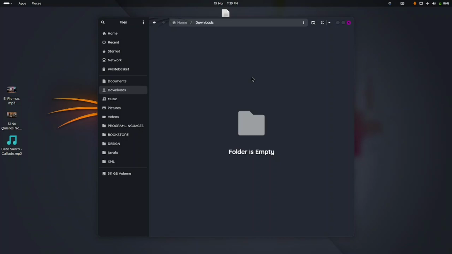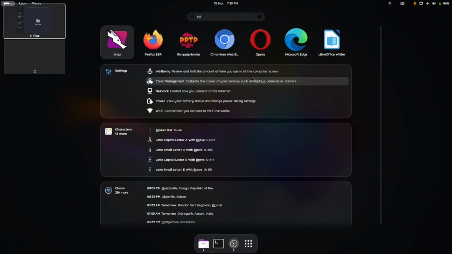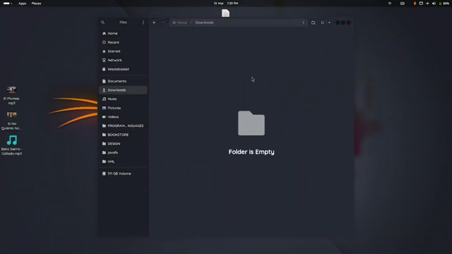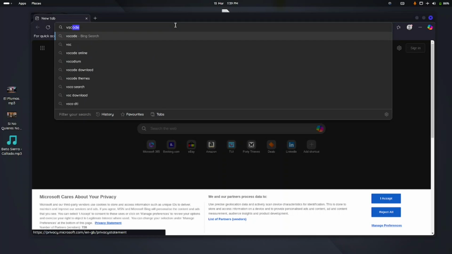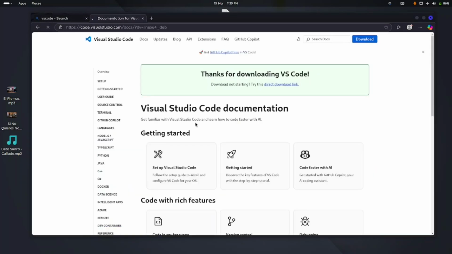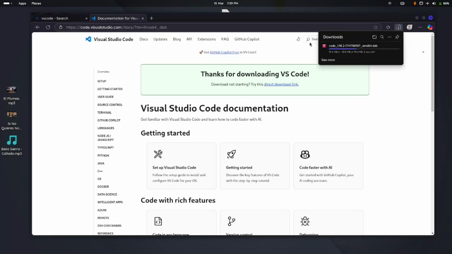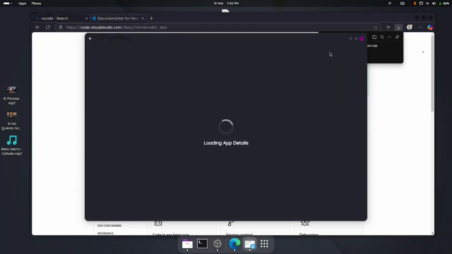Here we go. First of all, you need to open a browser and download the VS Code package for programming. Once you download the package, we proceed to install it.